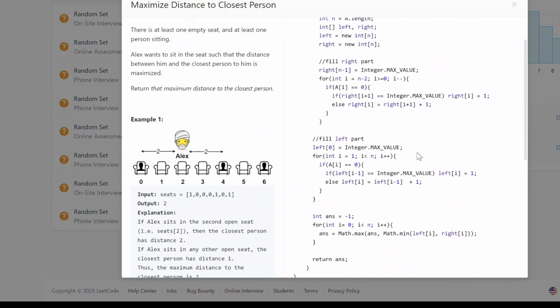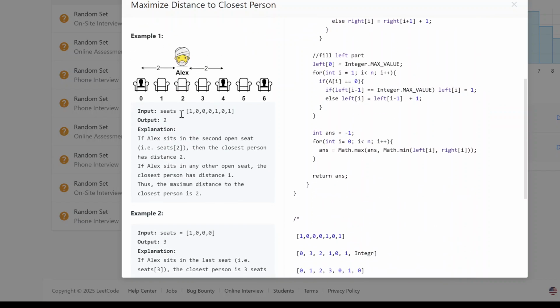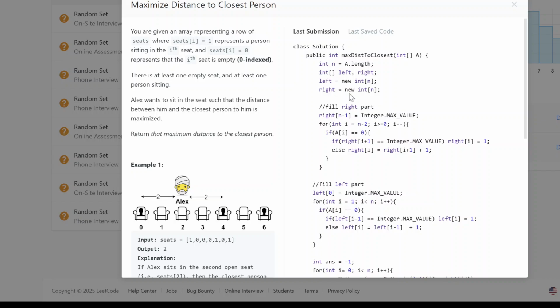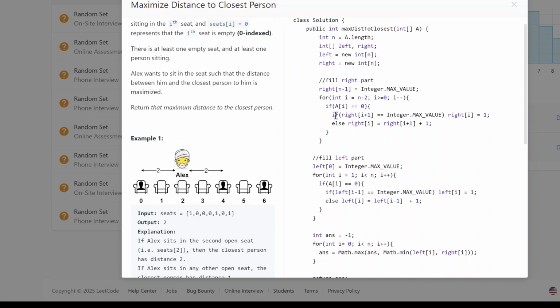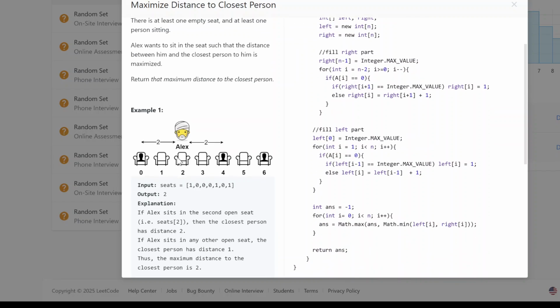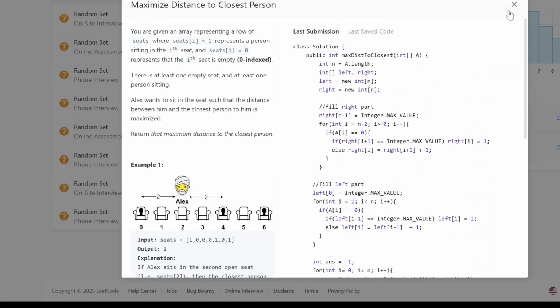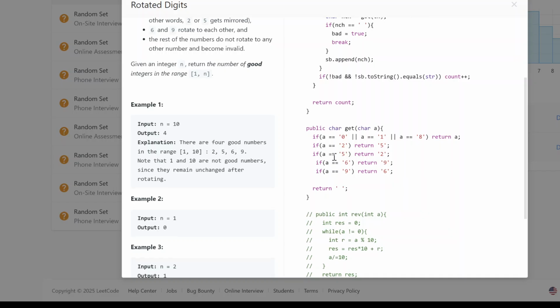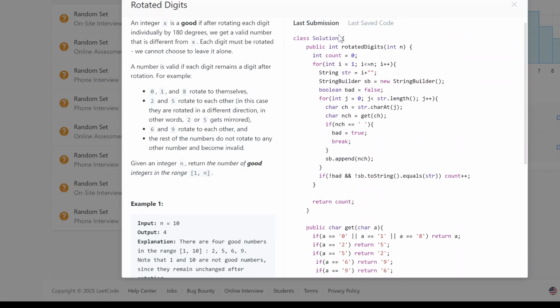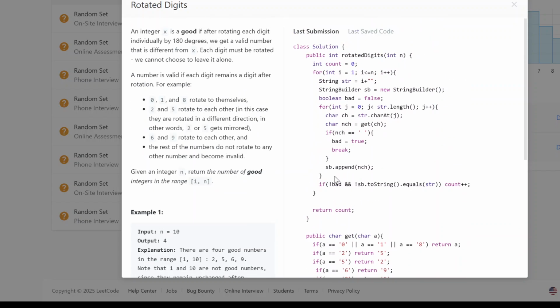And for here also, I think it was very clear. It is not very fancy. So I think you should know this technique, how to check the rightmost element or the leftmost element in linear time. So here it is the linear solution. For this part, I'm just tracking what is the rightmost element, what is the leftmost element, and what will be my answer, the minimum of those two. And for this one, I think it was a little implementation kind. It's not very huge. It doesn't involve lots of data structures and algorithms. It's just an implementation based problem.